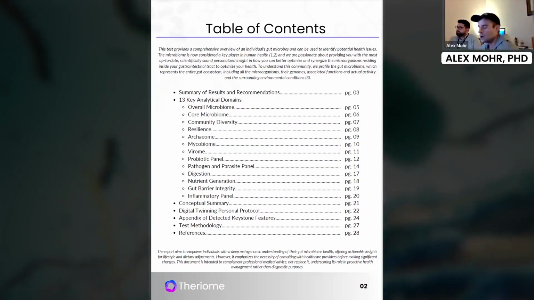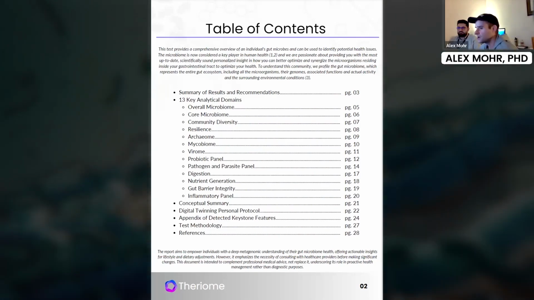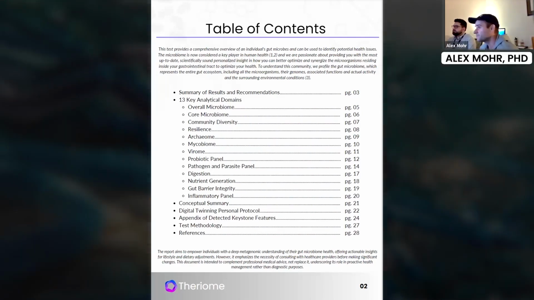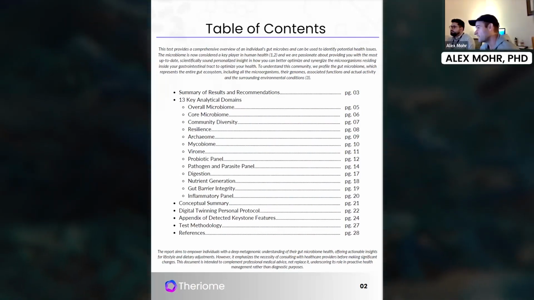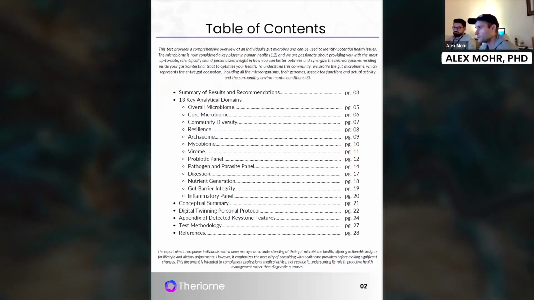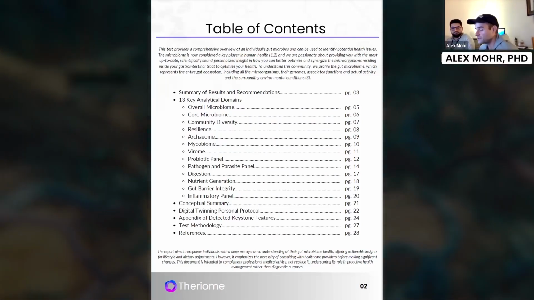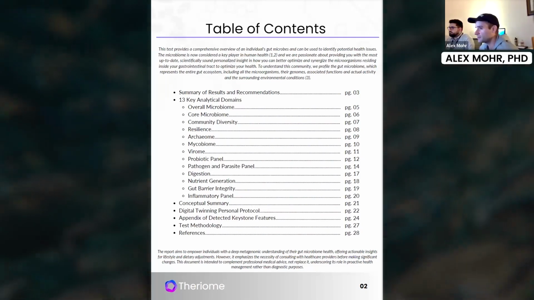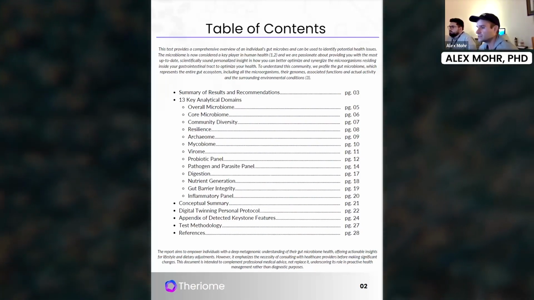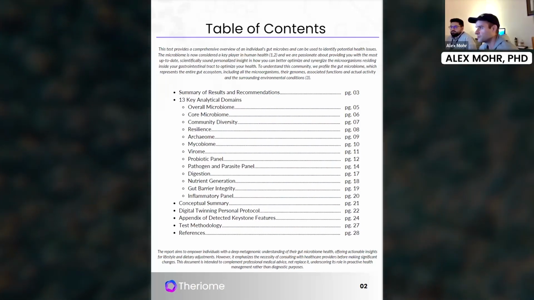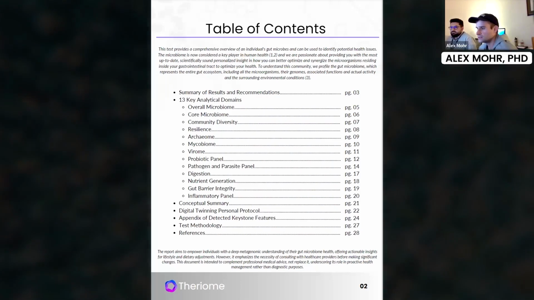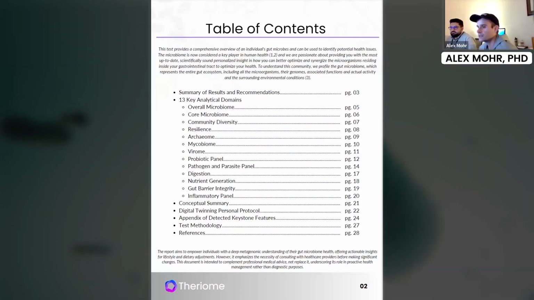The appendix, because of how complex the microbiome is, is a static fixture. Right now I have the top 30 gut microbes that are detected in a sample. For the reference population, I'm using data from the Human Microbiome Project, very well validated, very robust, gold standard. Basically just looking at population norms and what that means in the context of the person's health. And then testing methodology and references.